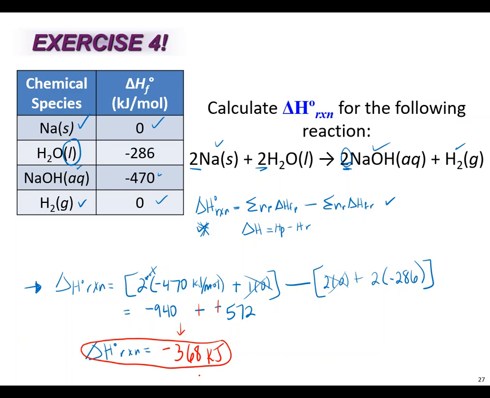And I don't know if you've ever seen sodium go into the water. It kind of fizzes on the top of the water. So yeah, definitely exothermic. This is the standard plug and chug delta H reaction type question. They're easy, but watch the signs. Be careful with the algebra so you make sure you get your correct signs to get the answer. So there you have it.